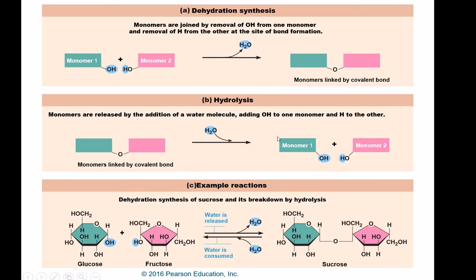Every semester, students mix these up. What I suggest you focus on is this particular word here, hydrolysis. Literally, hydro means water and lysis means splitting. So hydrolysis is the reaction that will break the polymer into the monomer. If you could just remember that lysis is splitting, then you won't have as much difficulty remembering which one is which. When we take water away, we synthesize new stuff. When we add water in, we're going to break the larger stuff into the smaller stuff.